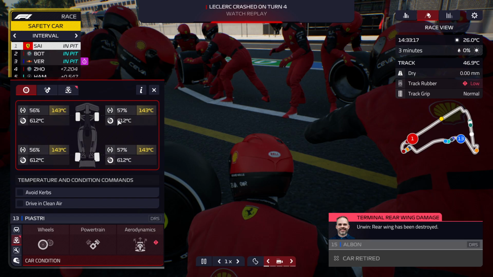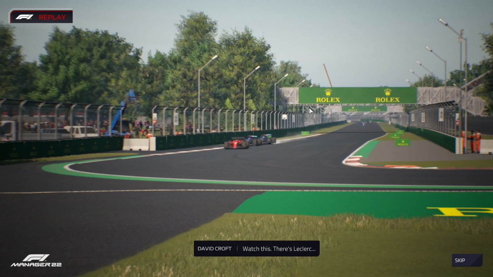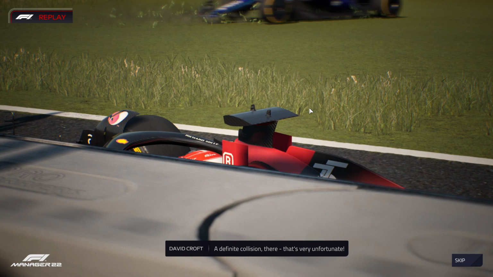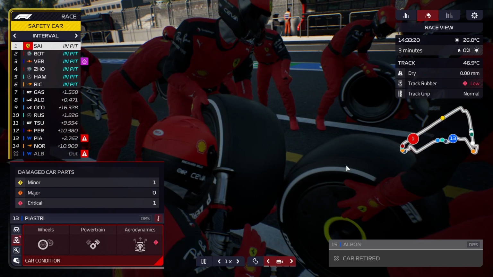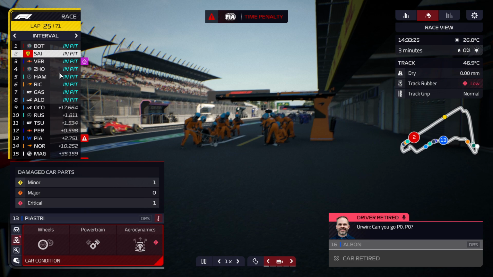It's a crash. Oh, there it is. Take a look now. Watch this. There's Leclerc. A definite collision there. That's very unfortunate. Oh my goodness. Oh no! And the team had such high hopes. No! He crashed Leclerc. What the hell? What was that sight? And now everyone is going into the pits because they can make a free pit stop.